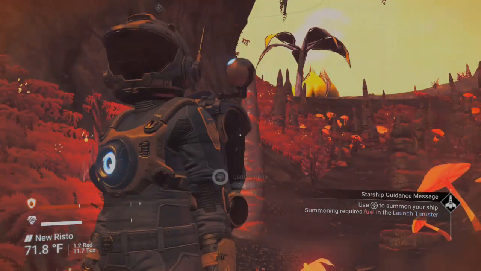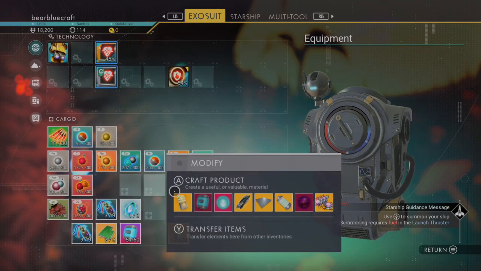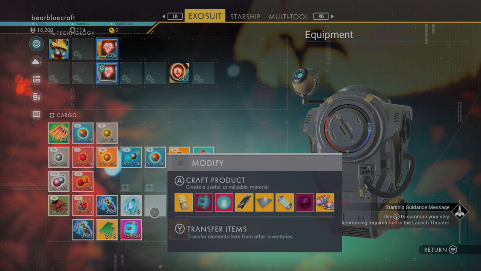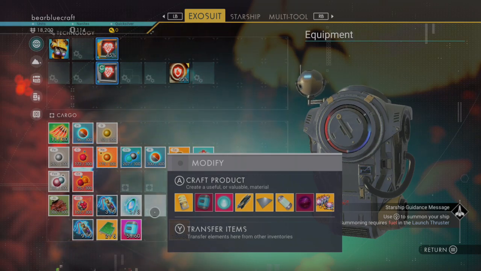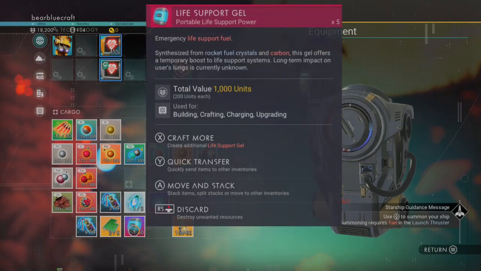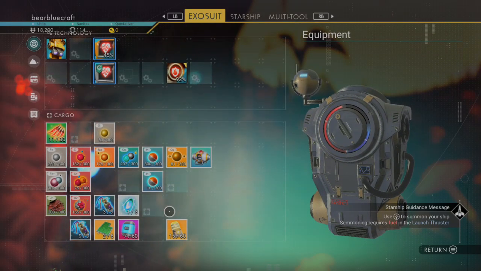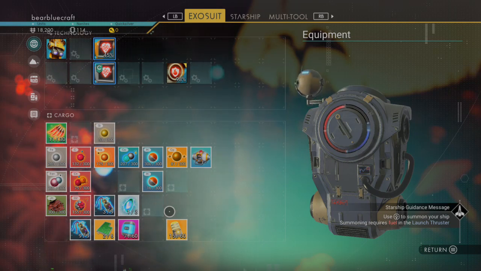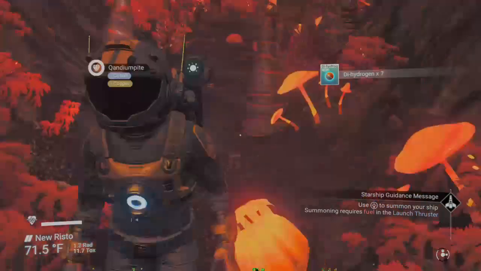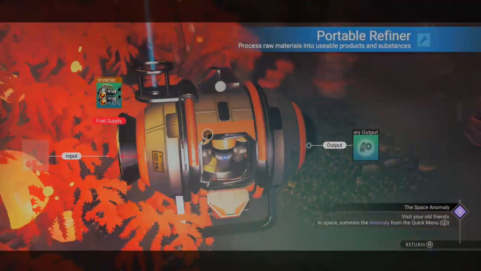Okay, so here we are. Take a look at what we got. Oh, we got plenty, so let's make some hydrogen jelly. We'll make two, I think. I'll just put this over here. Yep. I've got a storm crystal and some salvaged data. And I think what we're going to do is refine the copper that we do have and get some chromatic metal going.